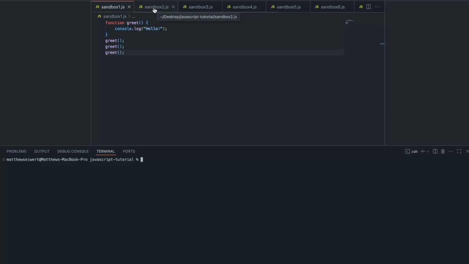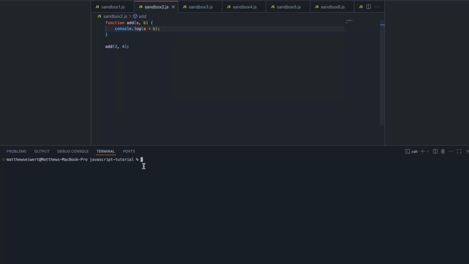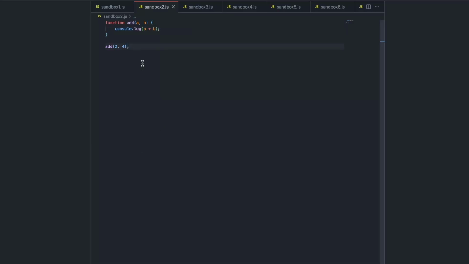And there's multiple different types of functions that you can use. One of the most common is going to be what's called a utility function. And that's essentially just a small helper function that does one specific job, like adding numbers. You're usually going to write that as a function declaration, which starts with the function word, followed by the name of the function, parentheses. Here we have some parameters, and we're using 2 and 4 as arguments in this function to then put back in the console what is a plus b. In this case, it'll be 6, and we can see that here. 6 in the console. So that is helper functions.